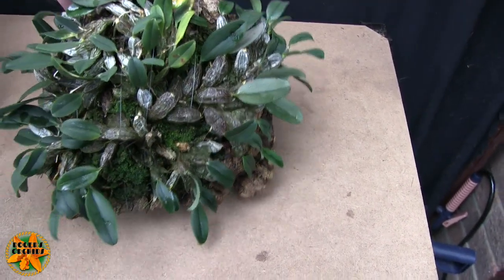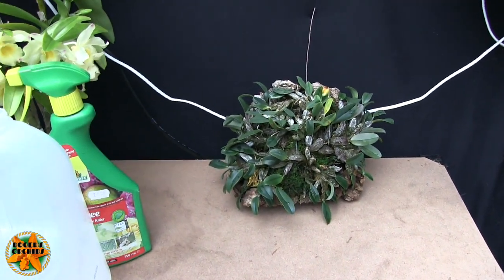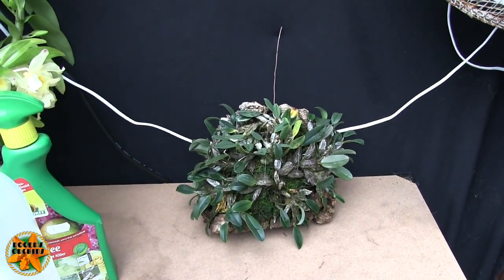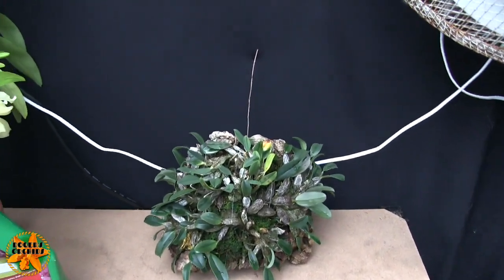But we saw that the Lindleyi had some blooms, that was in the project plants. So they're both starting their spikes at the same time. Now last year that didn't happen. The Lindleyi was a new plant and it bloomed a lot later than the Jenkinsii. So we have buds there.